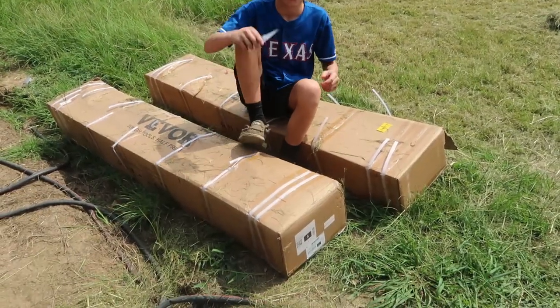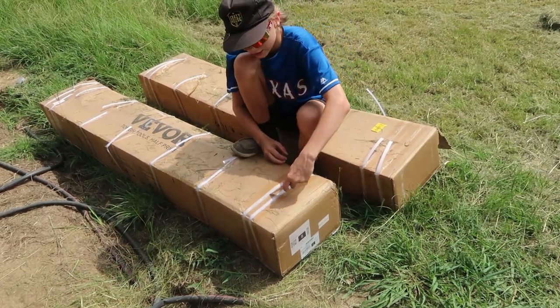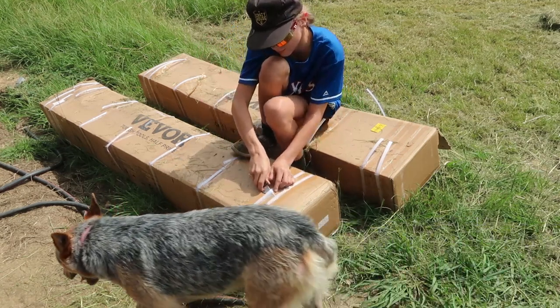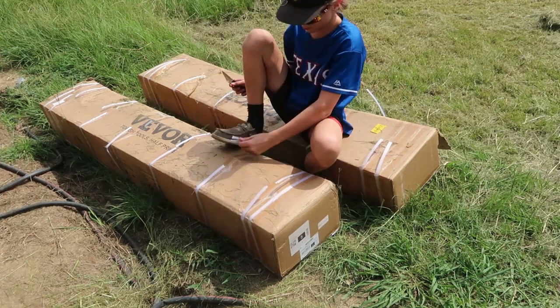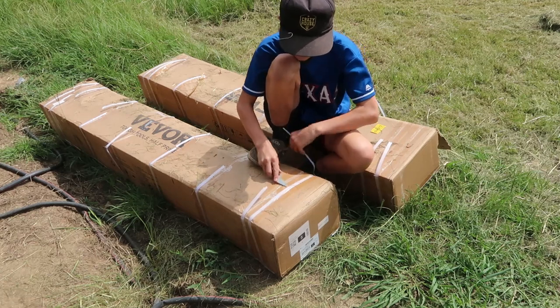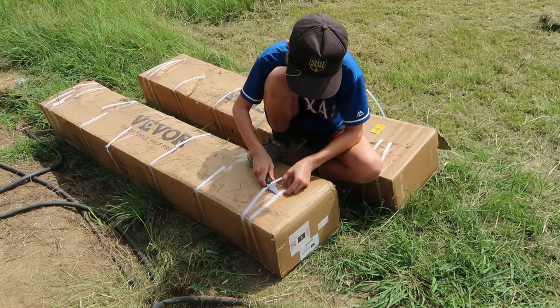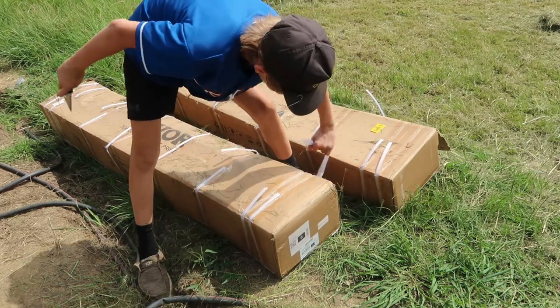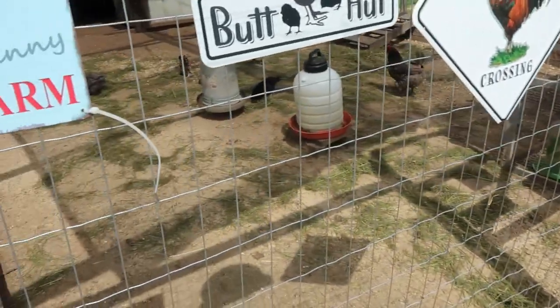So we're starting to put it together and just kind of bringing you along. Adrian is opening up the boxes. This one comes in two - please don't cut yourself. This here is a six by six by nine, by eight by six by six dome roof cage. It says it can be for a hen house, duck coop, rabbit run, whatever. It comes in two boxes. We already opened the other box last night. If y'all hear some noise, it's my husband's semi - he's out there doing some work on it.